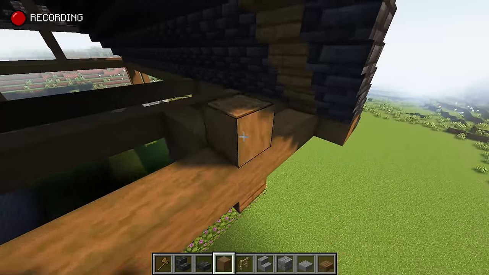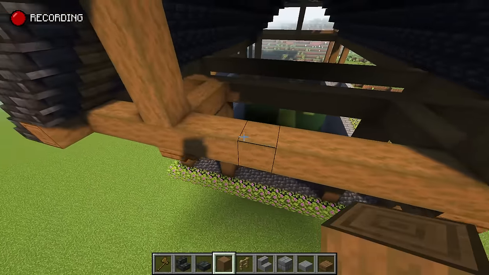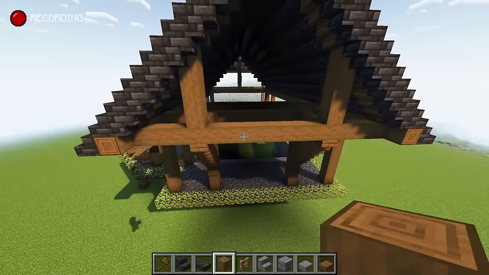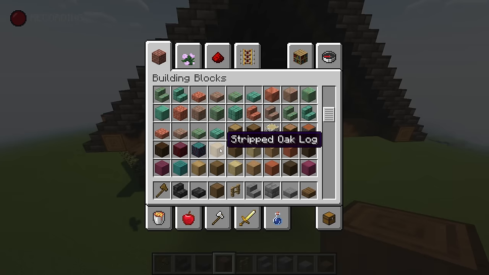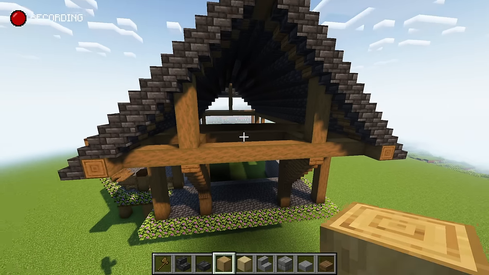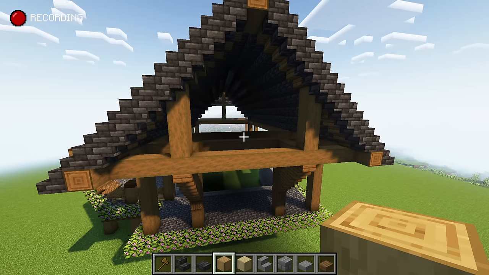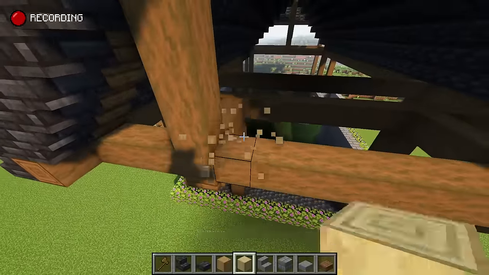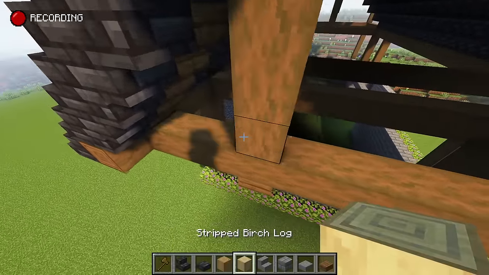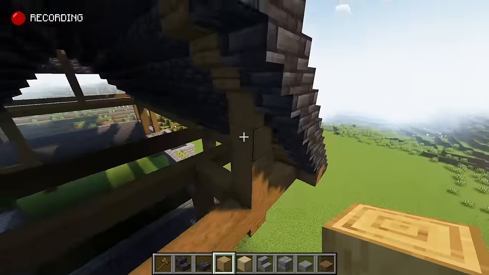We'll just replace that one like that. Do we have one? I think what we could do here, I want to try something. So I'm going to grab the stripped oak logs and stripped birch logs. Now for this, I don't know if it'll work, but I'm going to give it a go. So let's try doing it this way. Let's do the oak for this, actually, where it had the spruce.